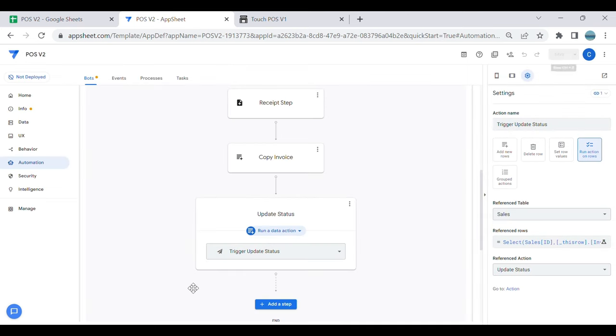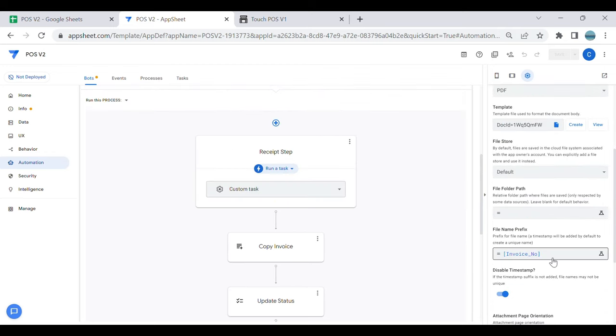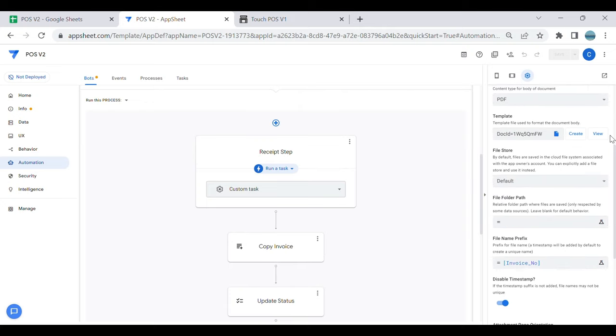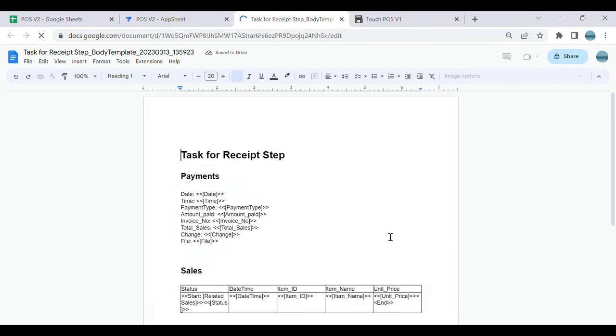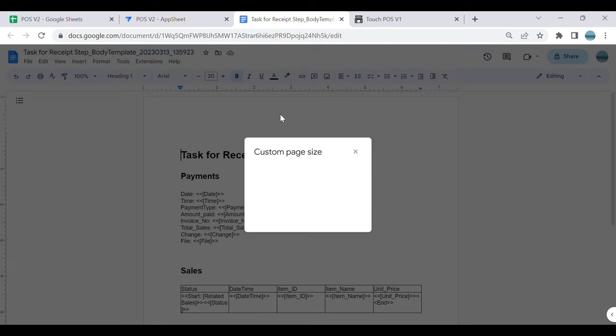So we are all set for that. We have to review the receipts. Guys, make sure the size of the receipt is custom. We need to change it. The default size here is like this, but I already downloaded the extension Page Sizer. You can just set Page Sizer, and then we can change it to millimeter.